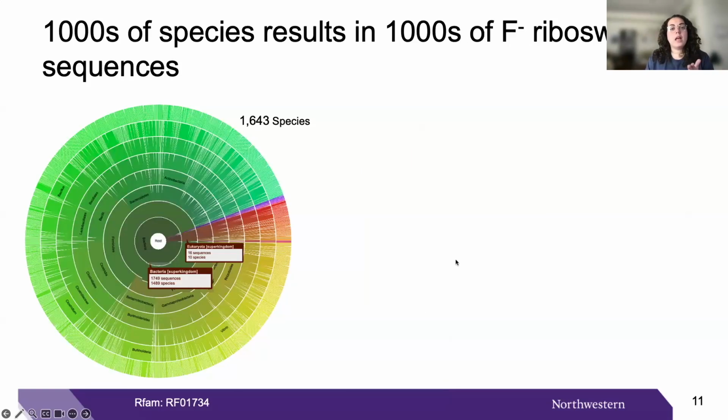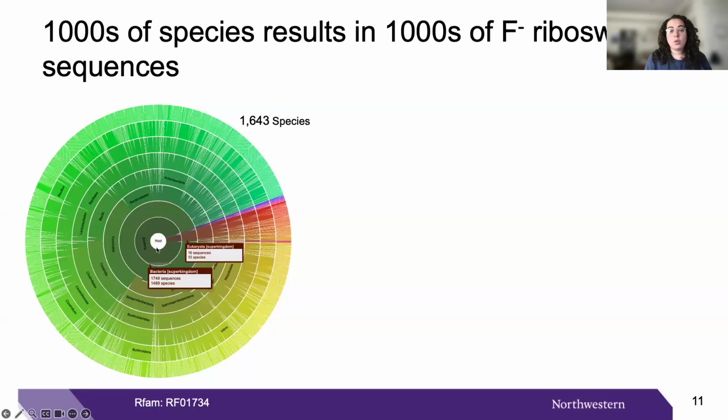But I called that the standard version of the fluoride riboswitch, specifically from Bacillus. And the reason I had to specifically name the sequence was because there are actually thousands of versions, well, 1,600 versions of the fluoride riboswitch. When you look across evolution, these have been computationally identified and not necessarily studied in high throughput in the lab yet. Here I'm showing a phylogenetic tree.